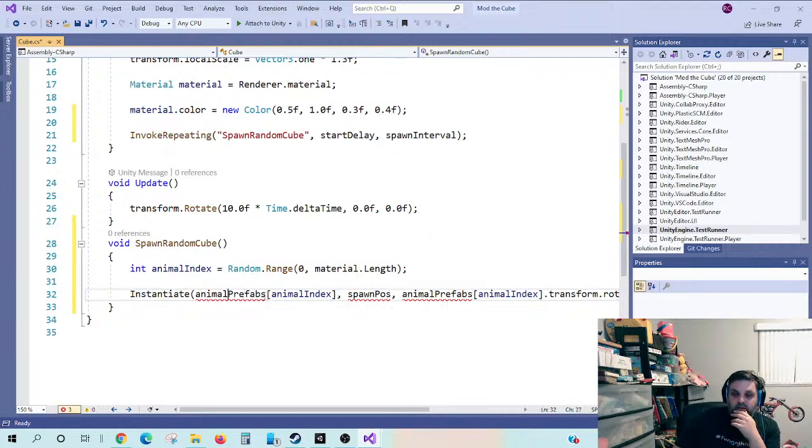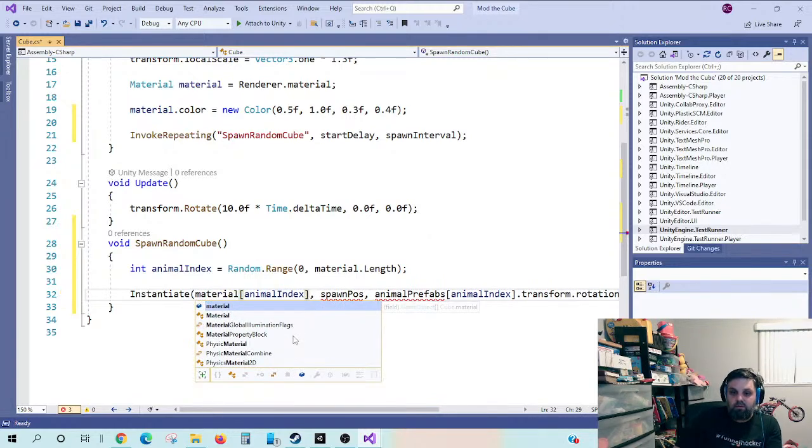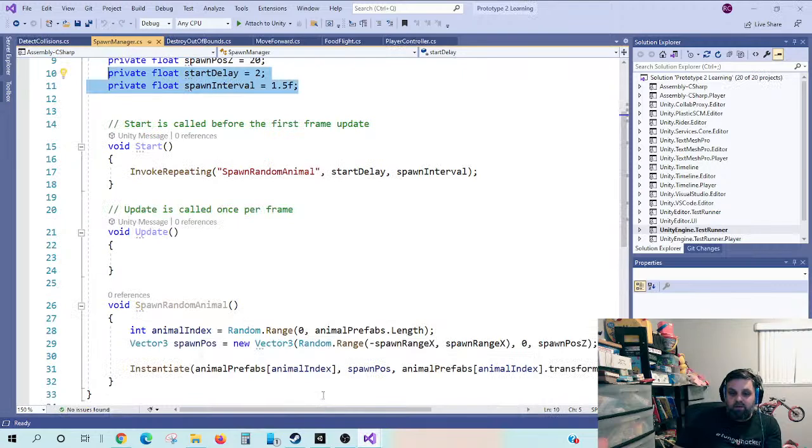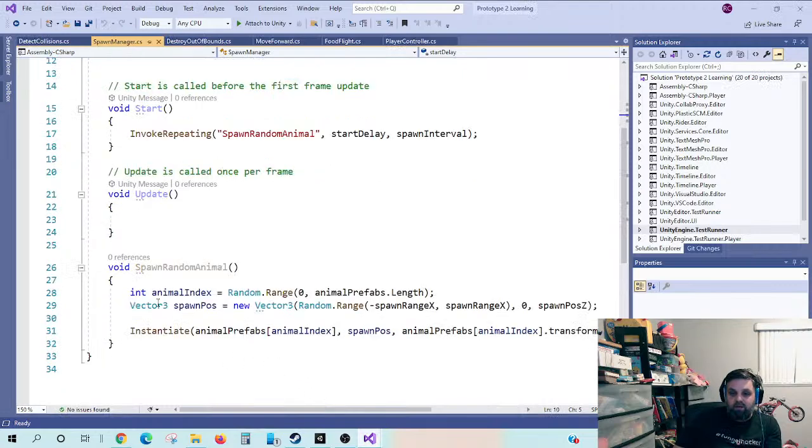Instantiate. Instantiate material. We need to have a, oh, I do have the index.